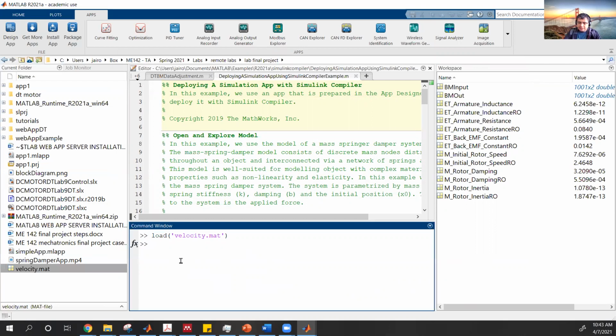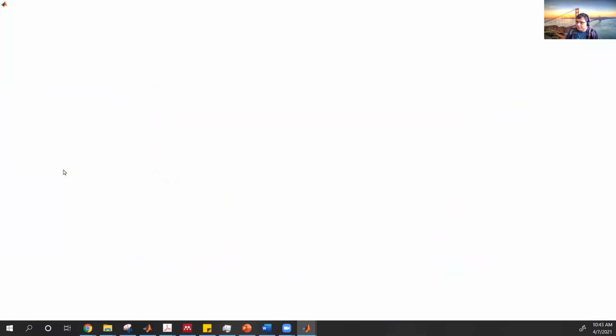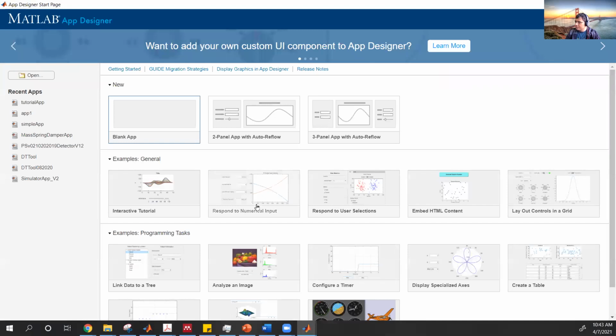Okay, let me open again the app designer. Not really sure why it's.